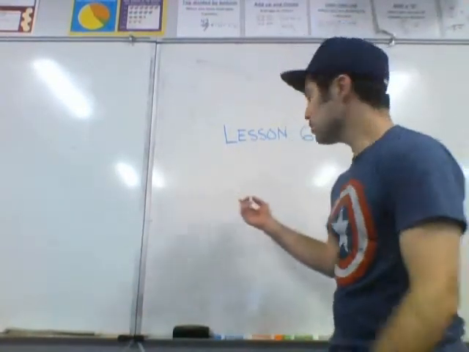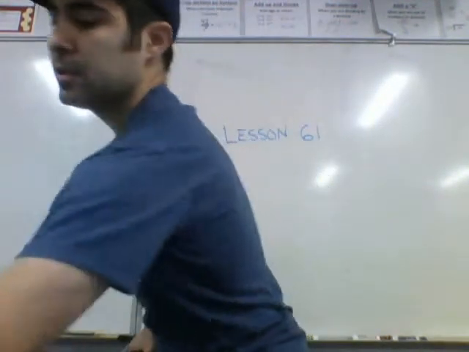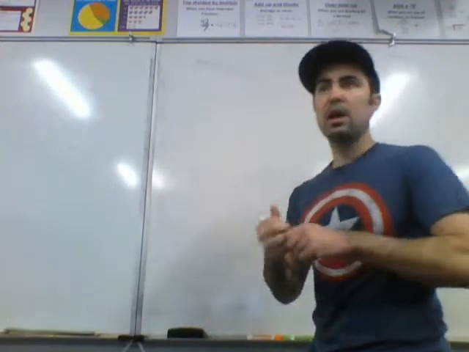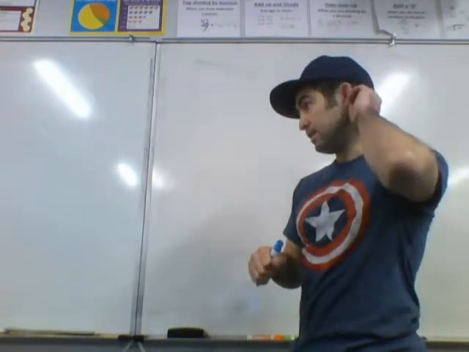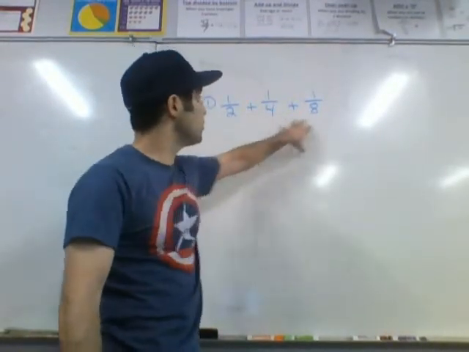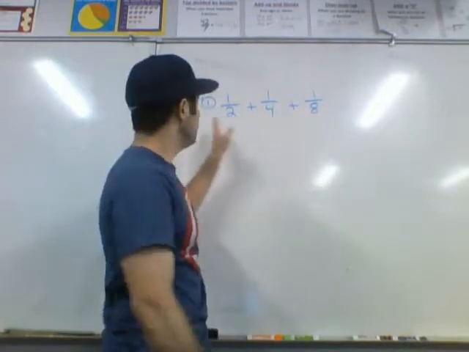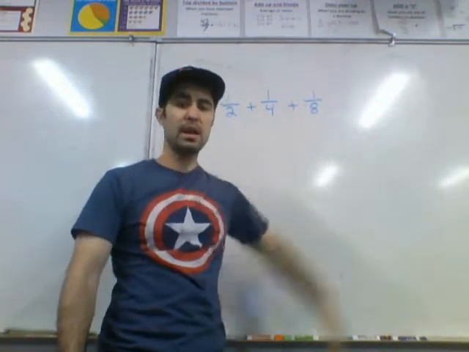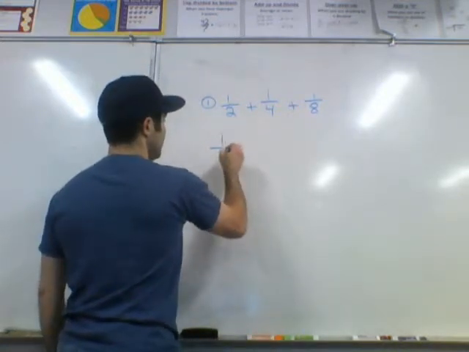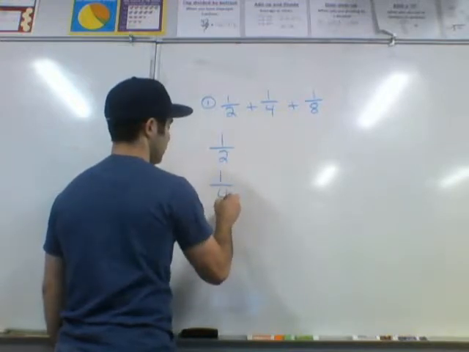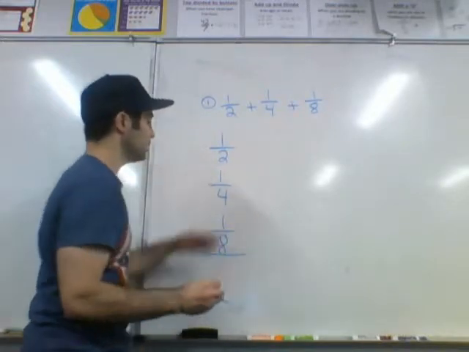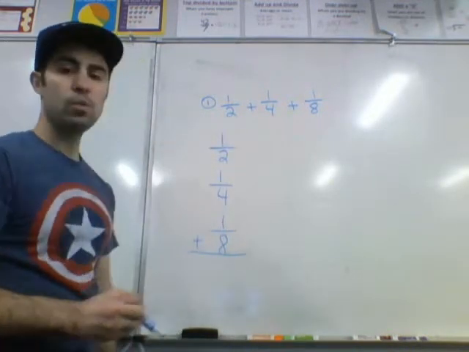But anyway, let's go ahead and go over lesson 61. So lesson 61 is adding 3 or more fractions. Before we do this, you've got to know how to find the least common multiple. If you see the problem written like this in your book, you should not try to solve it like this. You should write it up and down. What do I mean by that? Let me demonstrate. You're going to take 1/2 plus 1/4 plus 1/8 and add it all up. Write the fractions one over the other.